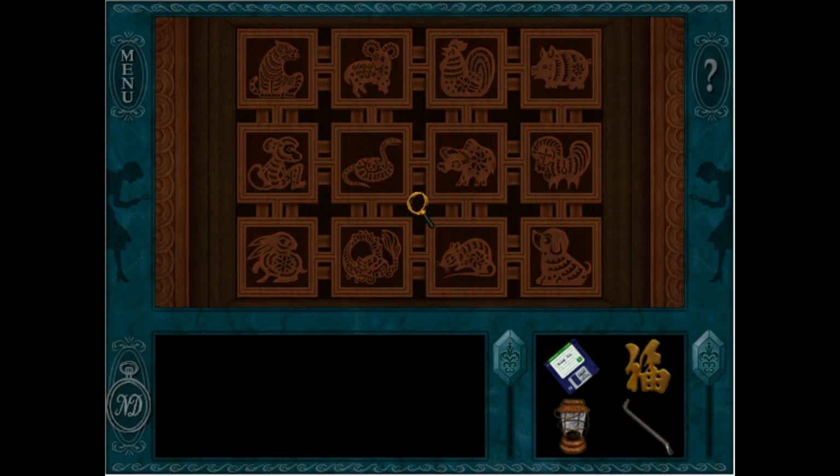Oh, I think this is the Chinese. Goodness, I think this is the Chinese stuff. So, the Chinese zodiac. I want to look that up.